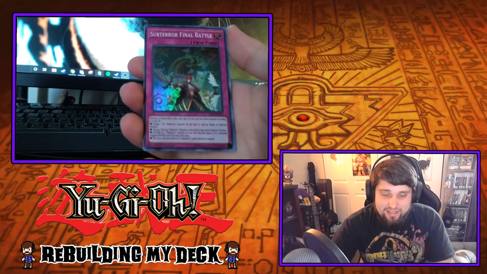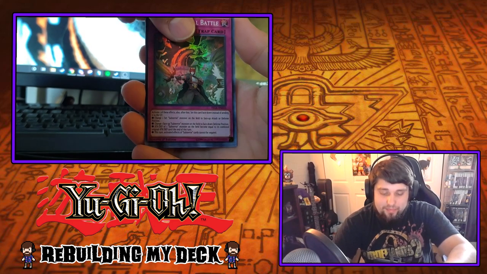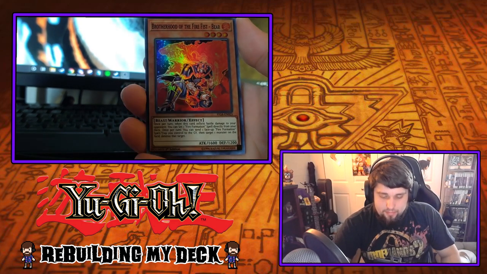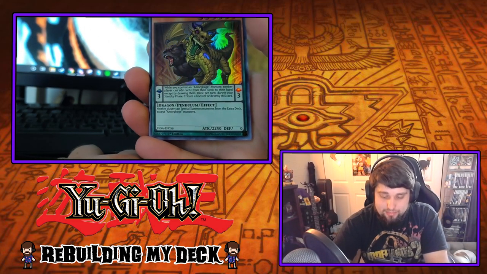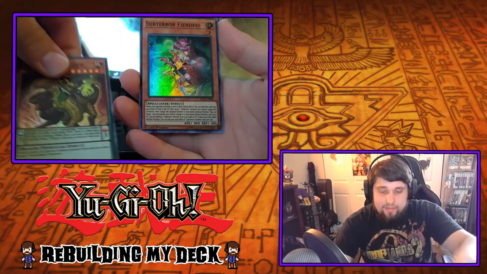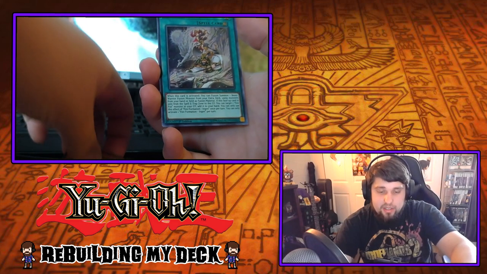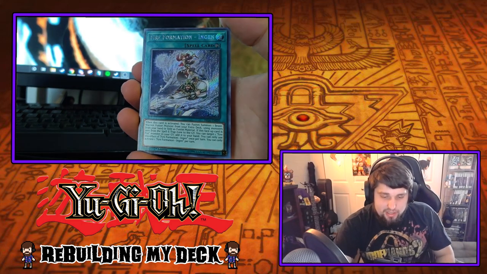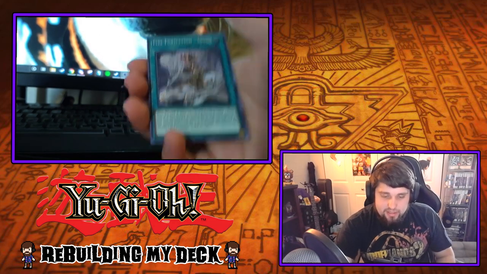That'd be pretty bad. Alright, we got Sub-Terror Final Battle. Brotherhood of the Fire Fist Bear. Kind of a cool looking card. We got a pendulum card called Animorphage Sloth. Oh, let me hit back a little bit. Apologize. And we got a Sub-Terror Fiendess. And on the end is a Fire Formation Ingen. It does have a lot more holo on it than the other ones, but yeah, looks good.